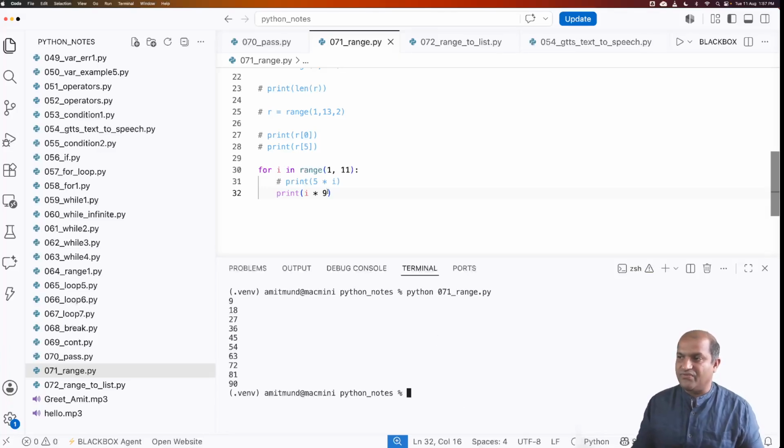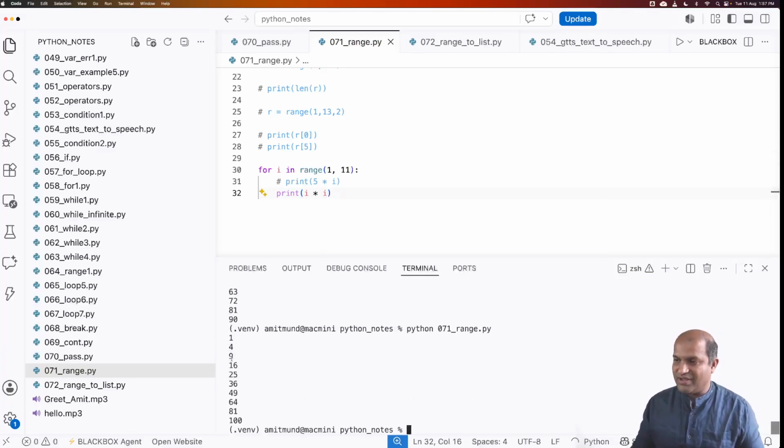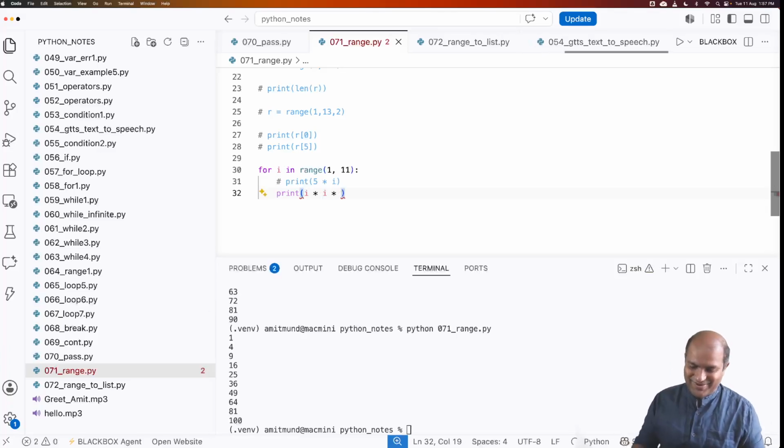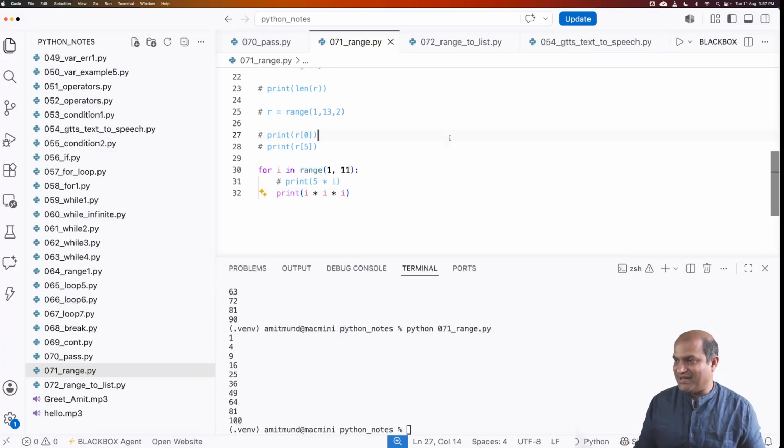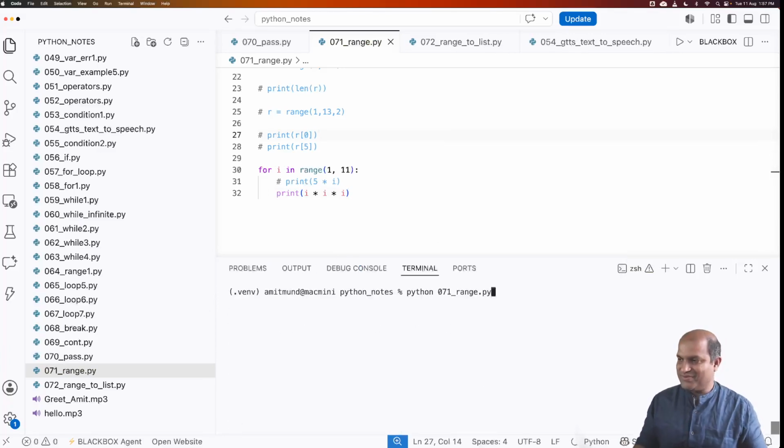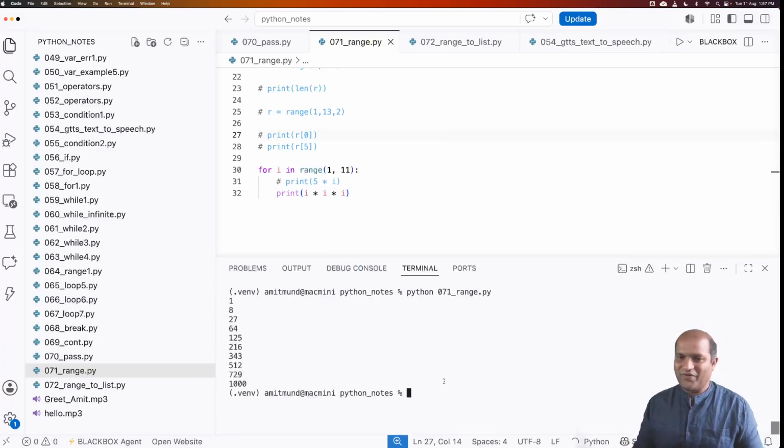Fine. So if you want i square, this is how you'll get i square. Okay, so if you want i cube, this is how you'll get i cube. Fine.